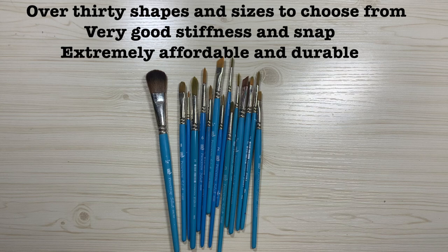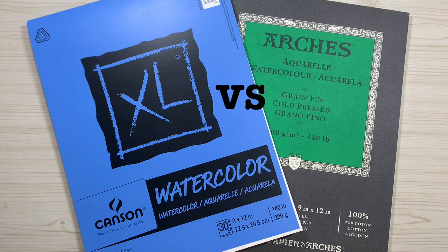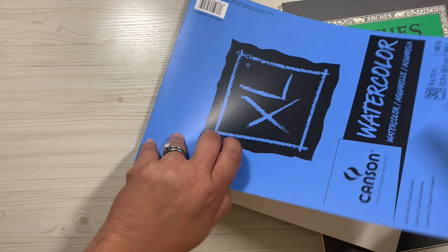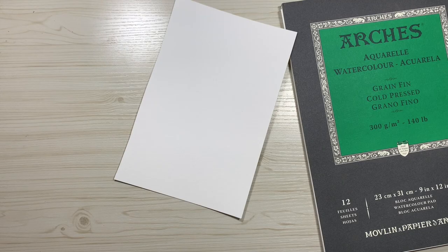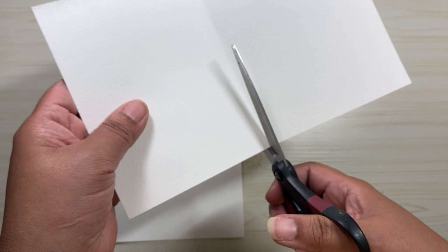Now let's talk about paper. As I was learning how to paint using various methods, whether it be Skillshare or YouTube or following along on some quick tutorials on Instagram, I often wondered why I wasn't getting the results that other people were getting. For the first couple of months, I felt like I was doing really well in terms of my growth and advancement in my skill. And then I reached this point where nothing was working. I felt like I couldn't get the exact lines and washes and textures.